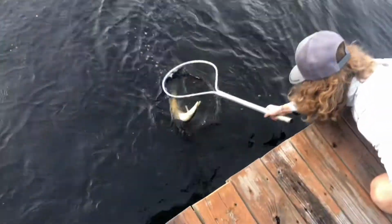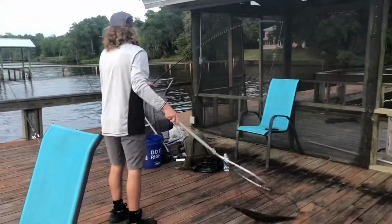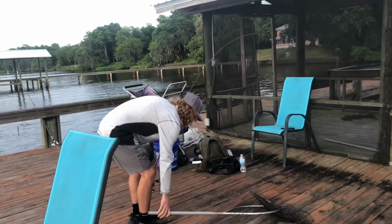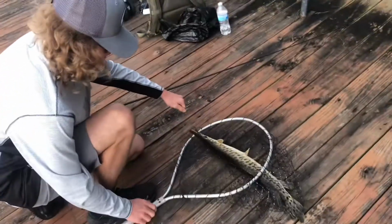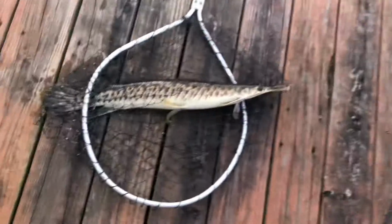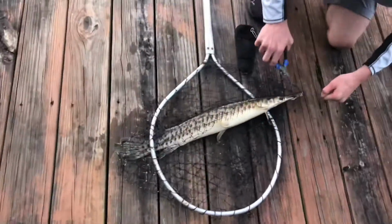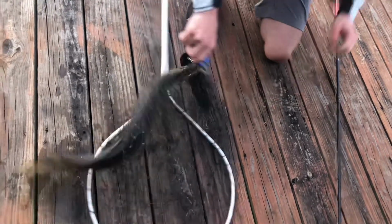Alright, let me see this. Come on. Come on. We got our first fish here. Nice gar. Have not had a hit in a while. Finally hooked this fish right here. Nice hook. Pop the hook out. Alright, sweet. Let's see if we can get this hook out right now. It's out.